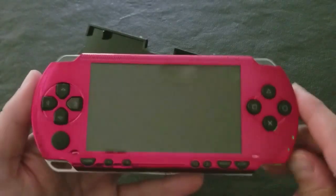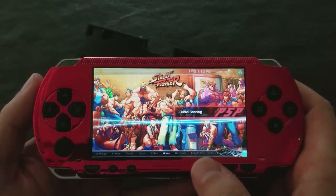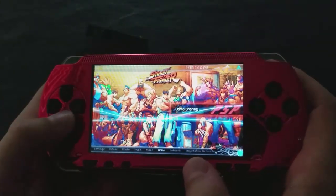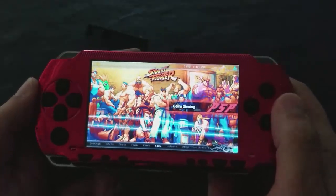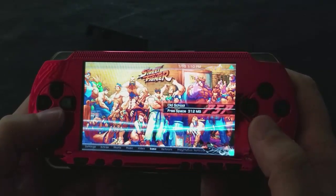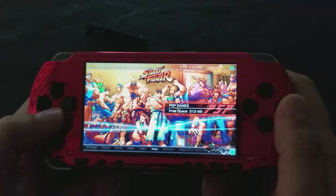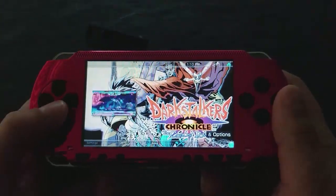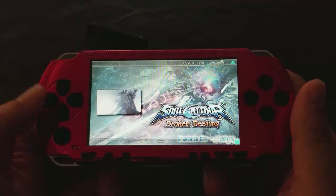All right, let's get her booted up, and I can show you this custom menu. Check it out. I went with the Street Fighter wallpaper, and I'm happy with how that came out. Here's screen brightness, all brightened up and looking pretty. Everything working nicely, and I will let you check out a little bit of the, what did I pick here? Here we go. Yeah, custom menus with the PSP games. Give it a second to load up that menu. Remember, it is a 1000.